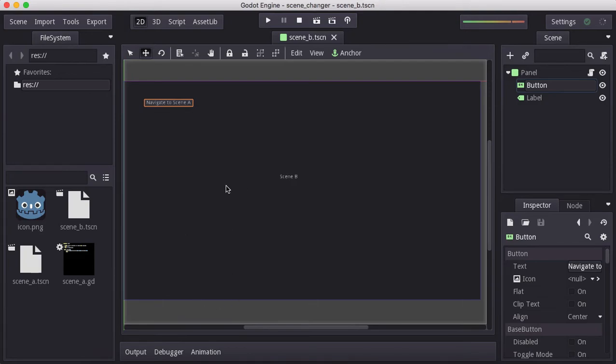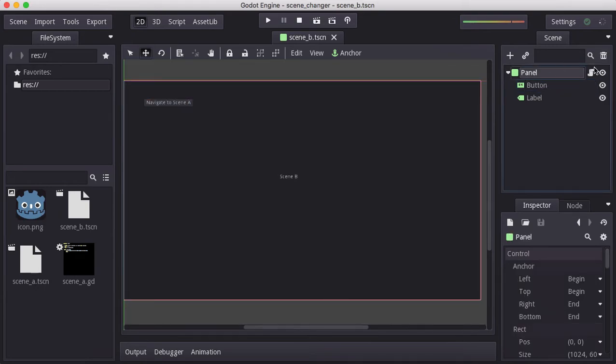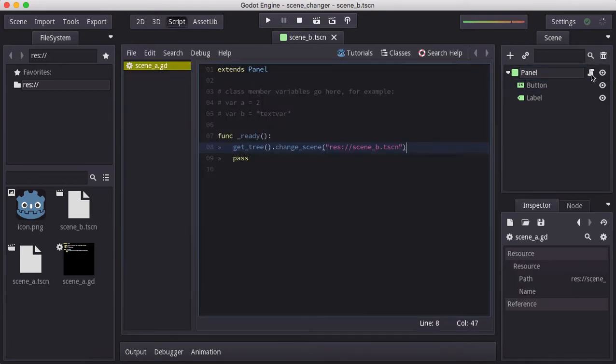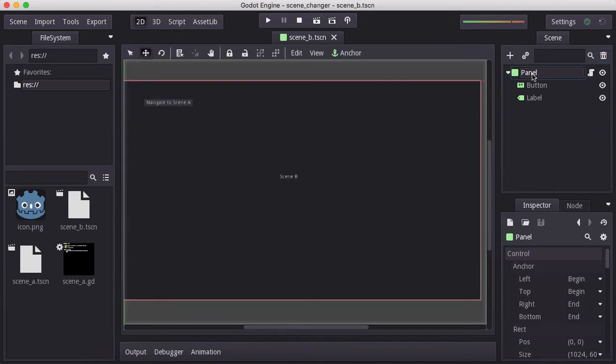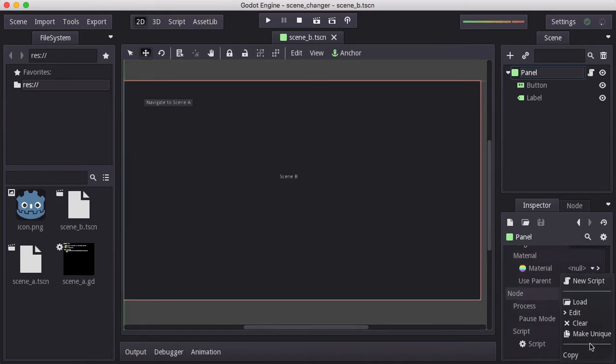Now we have two scenes, but a single script. So I need to remove this script from here. I can change it in the inspector: in the scripts at the bottom, I can say clear if I want to remove the script.